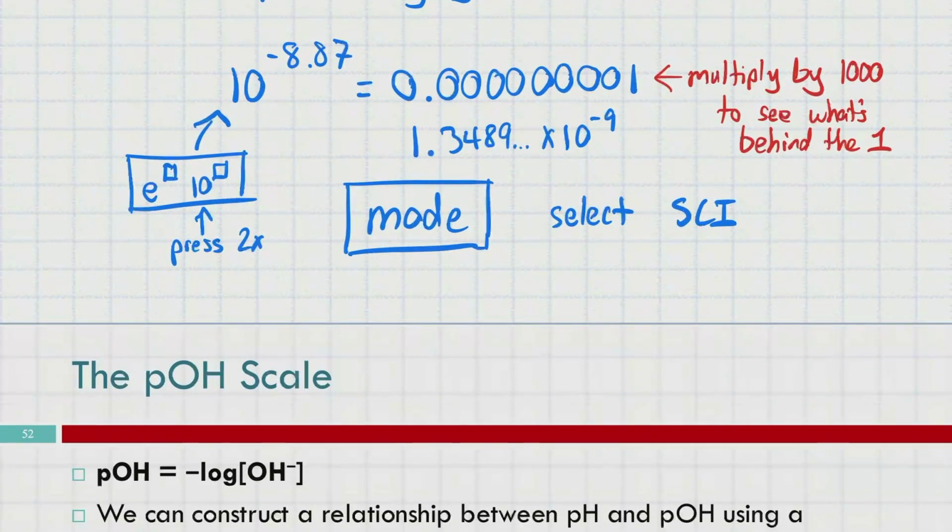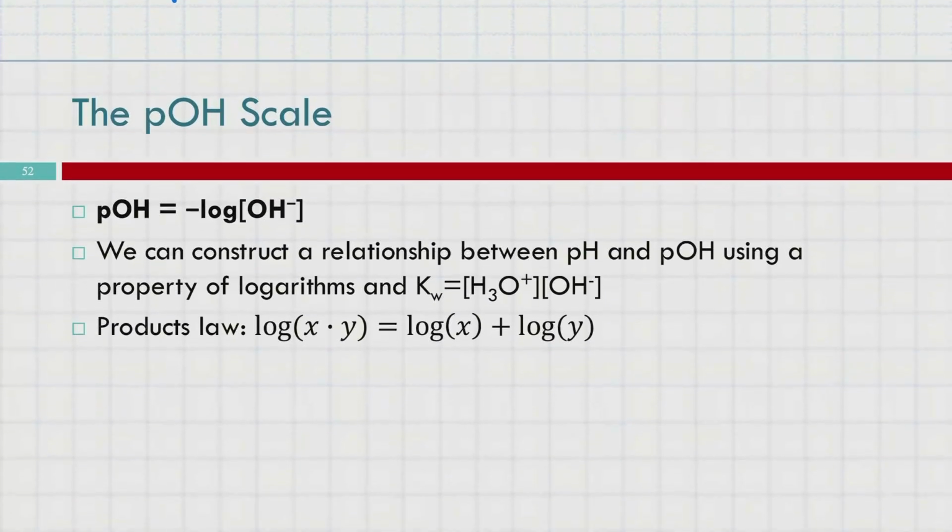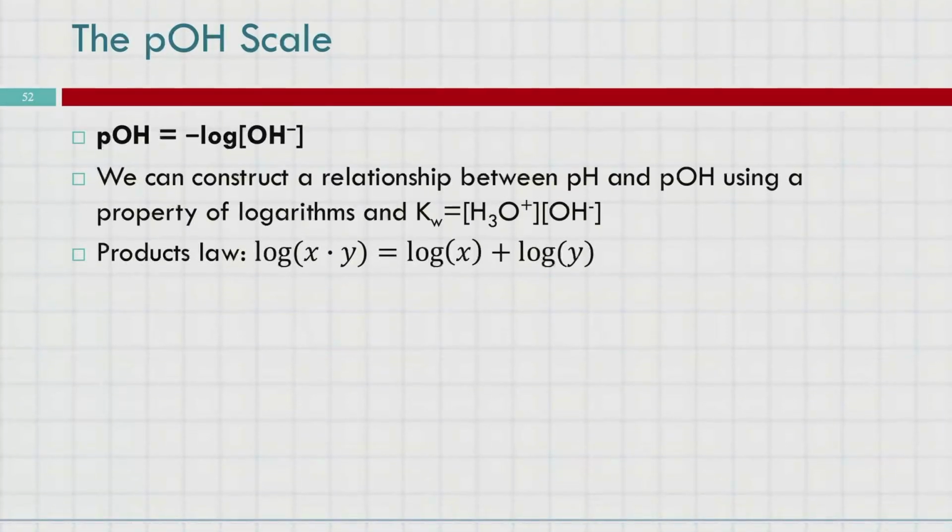So there's not only a pH scale, there's also a pOH scale. An important part that you need to know would be this: pOH equals negative log OH. Again, P in this context means negative log of whatever follows it. So OH for hydroxide. It's the same exact thing as pH with H3O plus, we've just switched the H3O plus into an OH instead. If I remember correctly, I give you all of these equations on the exam, but you need to know which one to use and when.